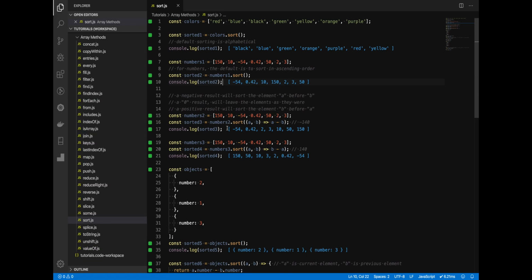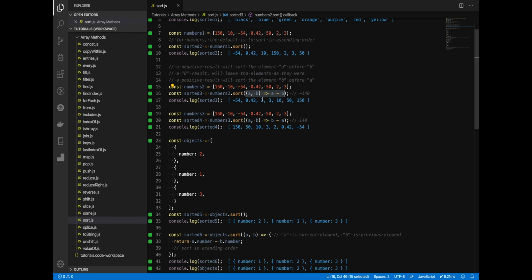Well, the sort method allows you to pass in a comparison function. So in this example, I'm creating a shorthand arrow function with an implicit return of the result of taking A and subtracting B from it. So every time we pass in a comparison function, we know that we'll have A and B to work with.